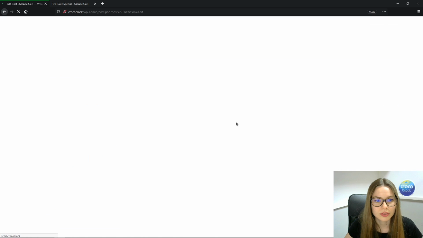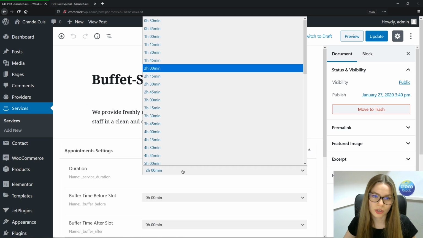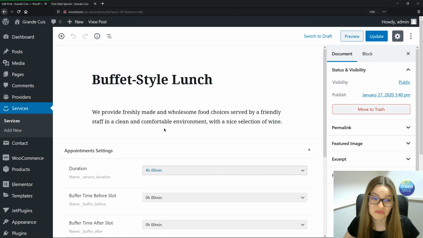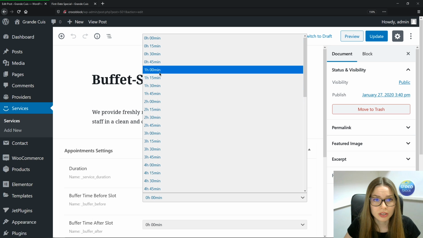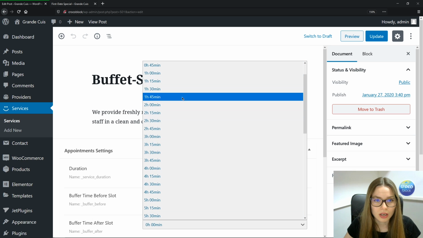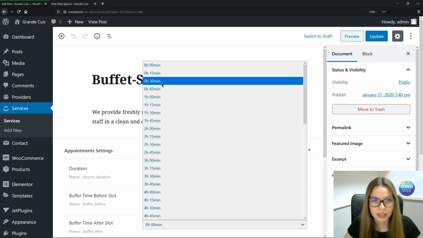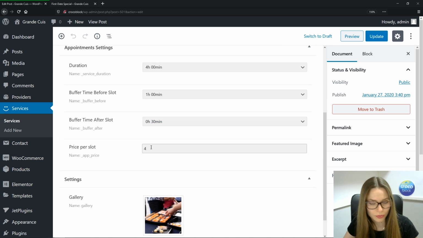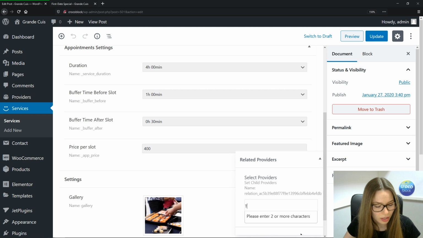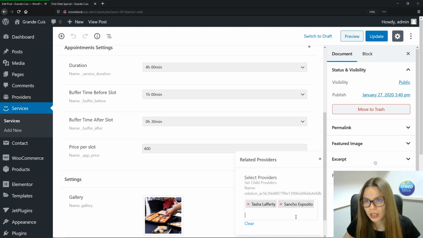Okay. The buffet style lunch. Let's put it, I'd say 4 hours. For the preparation, 1 hour. After that, for cleaning, let's say 30 minutes. $400. Tasha and Sancho. Great.